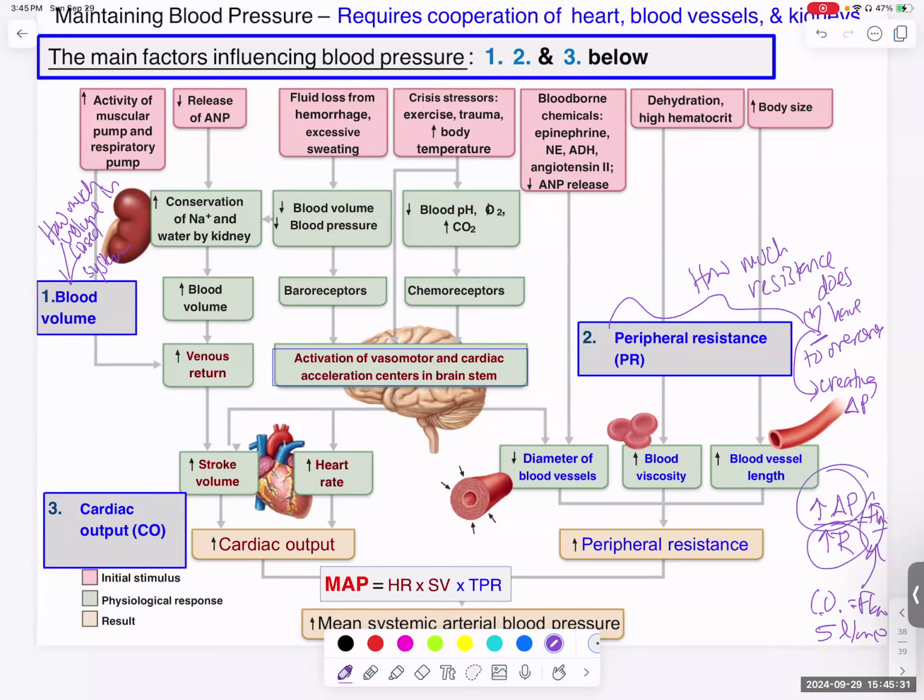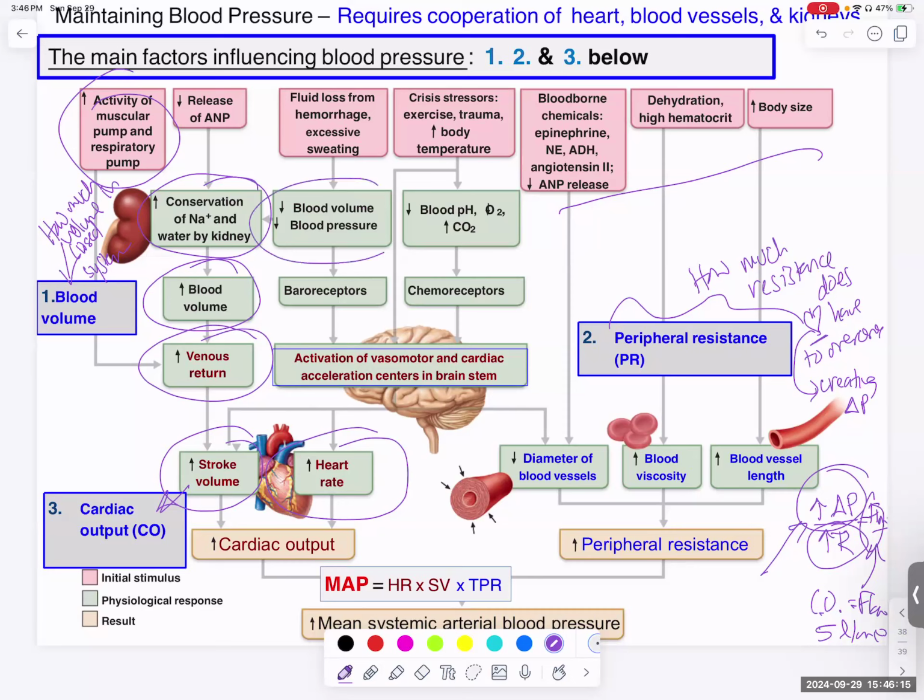If resistance goes up, that means the heart has to create the same amount of pressure as resistance is going up. So peripheral resistance is really driving how much pressure the heart has to make. And then you can also factor in stroke volume and heart rate, right? And so these are the things that are controlling stroke volume, heart rate, which is cardiac output, the third thing. These are the things that are controlling peripheral resistance. And this is the thing that is going to control blood volume. So sodium and water, kidneys, blood volume.